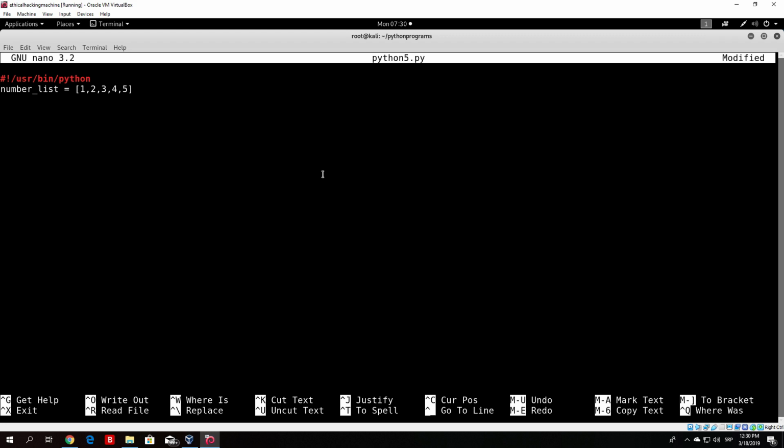Now let's create a function that will, for example, print if the number is odd or even. Or even better, let us try to write a function that will print the number of odd numbers in the list and the number of even numbers in the list.